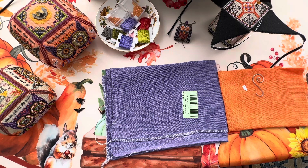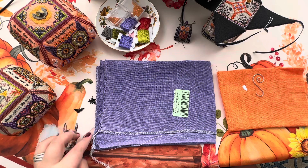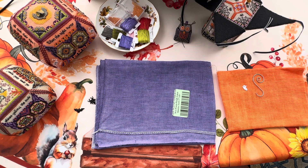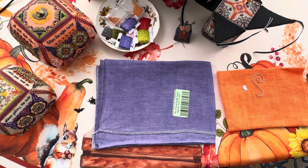I have one more Halloween design by Jasmine which I want to stitch - this was a dream of mine. It's an out-of-print design. I said a couple of times in my videos if somebody has the chart to share it with me. The happy moment came and somebody told me 'you were looking for that chart,' and she said that a stitcher who has the chart and the embellishment pack in her stash shared it with me. I said, oh my God, I am so happy! She shared the chart with me and I started looking for materials, thinking that I am going to be able to kit it myself and stitch it from scratch.